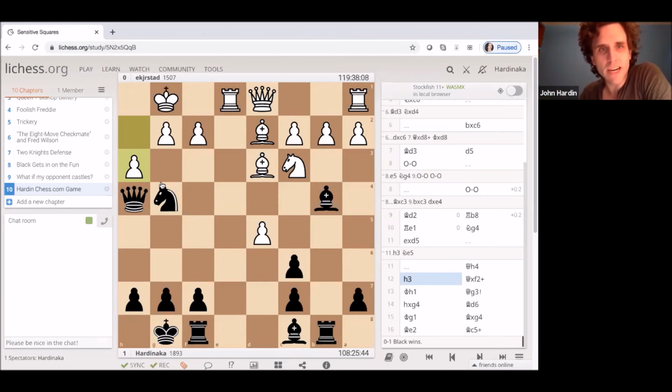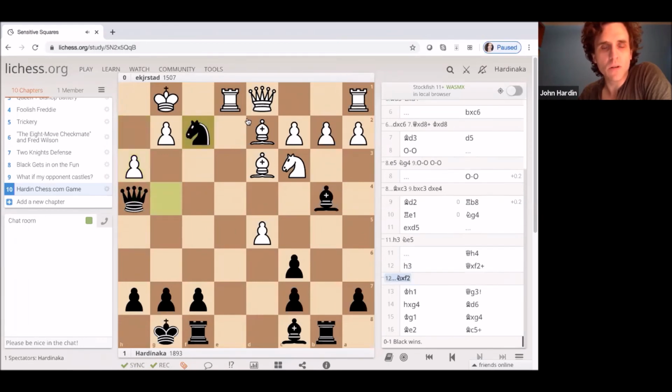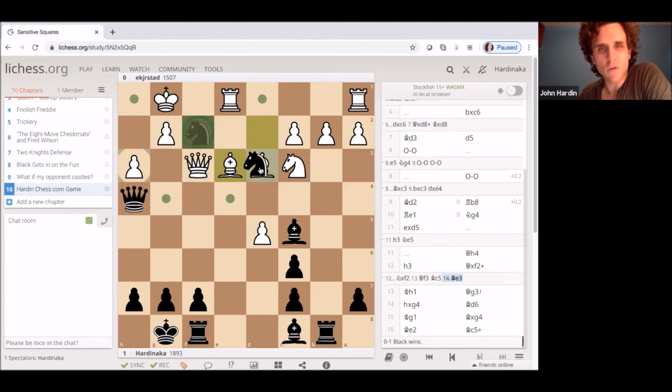Okay, so he plays h3, obviously this is too little too late. I now had a lot of thinking to do about whether to take with knight or take with queen. I eventually opted for the queen because I thought after knight f2, okay, I've stolen a pawn, but maybe after queen f3, it could be a little bit tricky. I could try and maybe get something going, but I think after maybe bishop to e3, my attack is over. The knight's not trapped. Of course, I can trade him, but I just thought I wasn't continuing to attack.